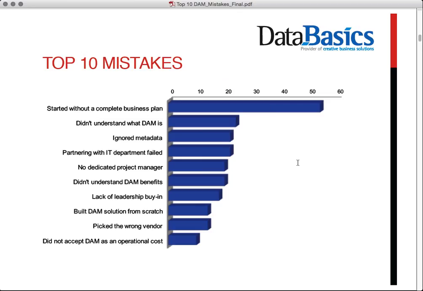It is about digital assets, and that is core to one of the main mistakes that people can make in a DAM process, that they don't understand that DAM is all about their digital assets. They don't understand their digital assets. That's mistake 6. And they started without a complete business plan, which is mistake number 2, that really wrapped together the need to plan for how their digital assets and the metadata associated with them will go through their organization. There'll be a life cycle associated with those digital assets and the metadata that will lead to the organization benefiting from the project overall.